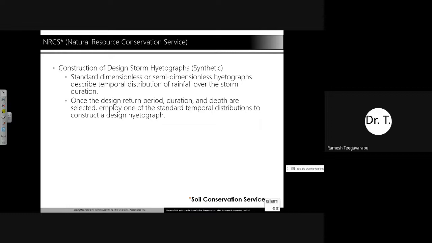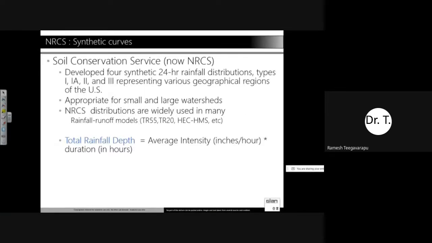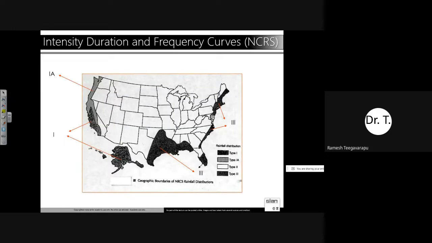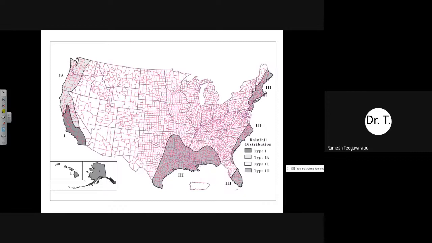So as I told you, we can construct this, and in the United States, the Natural Resources Conservation Service provides us these 4 distributions. Even though it's a very gross approximation and they may not be applicable or valid for the entire United States, these are already provided to the users. So we could use these distributions for our calculations in single event models, and these are already embedded into different hydrological simulation models, for example HEC-HMS, TR-20, and TR-55, and these are publicly available. Basically, we take the rainfall depth from our frequency analysis, put it into these distributions, and get our intra-event rainfall distributions or values.